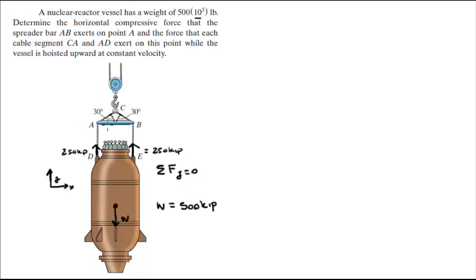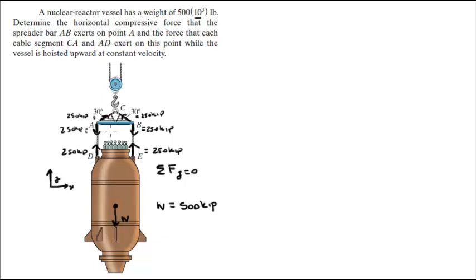So you know that each of these forces is equal to half this weight, so it's equal to 250 kip, which means that this tension right here is also 250 kip, and the tension right here is also 250 kip. Sorry if I sound repetitive, it's just that I want those people who have a harder time understanding to see exactly what's going on. So those of you who are quicker, bear with me please.